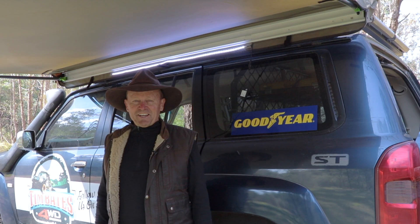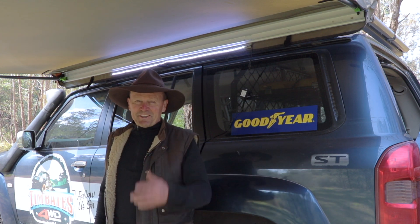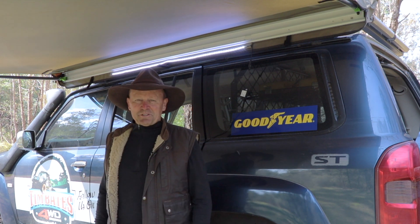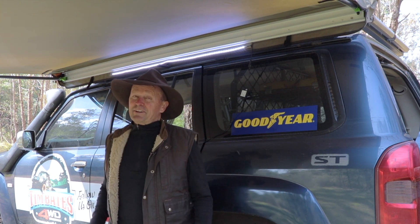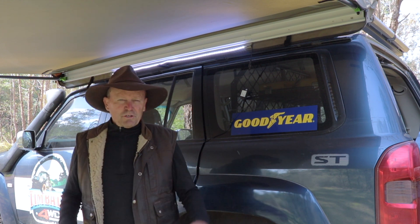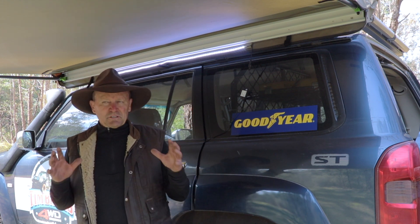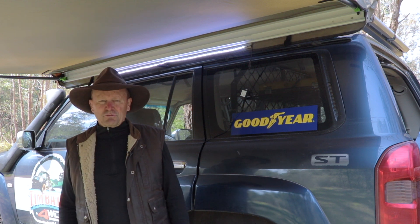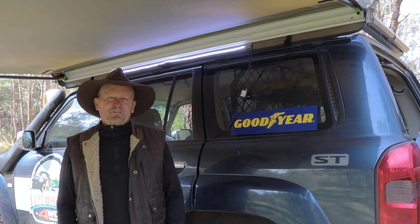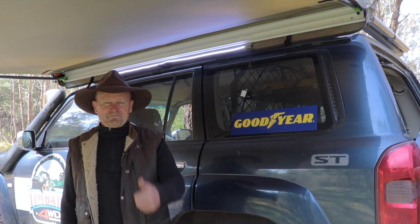Yeah, this is all my lighting — not many at all. I've got two in the back, this one here, the little battery one I can move around and hang up wherever I want, and then my torch. That's it, done and dusted. How many lights have you guys got? Let us know in the comments down below how many lights you've got and what sort of lights you use — have you got the hardwired setup or do you use more of those battery arrangements? Those battery lights are so good to have a look at these days going forward. Thanks very much for watching, guys — catch you in the next one. Hooroo!